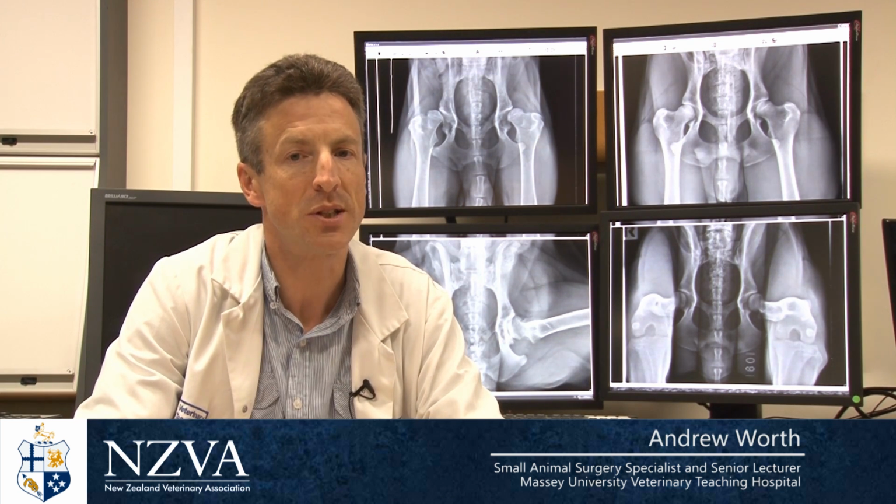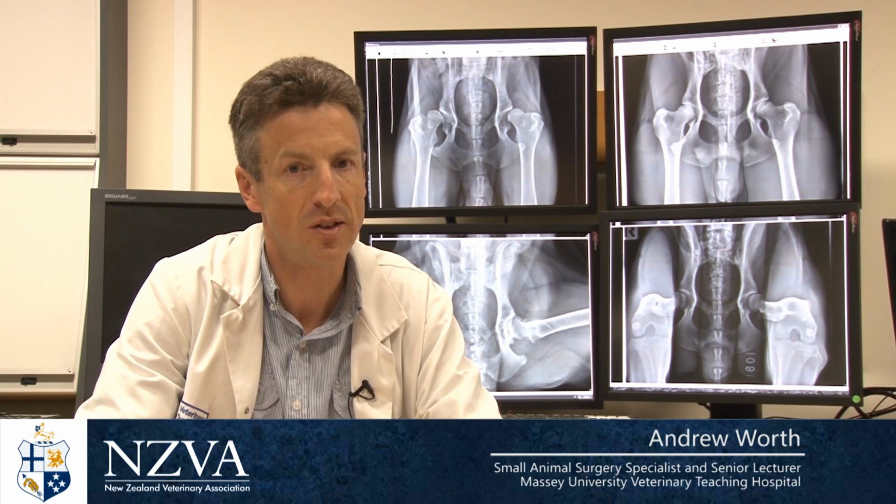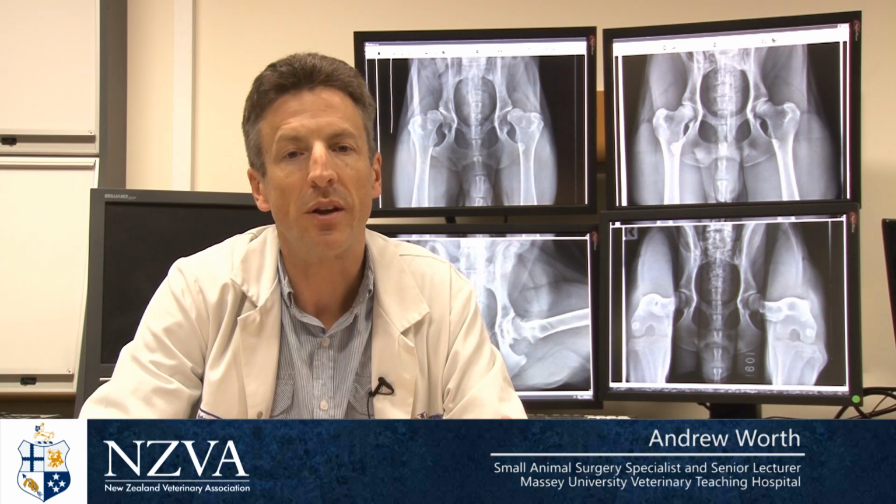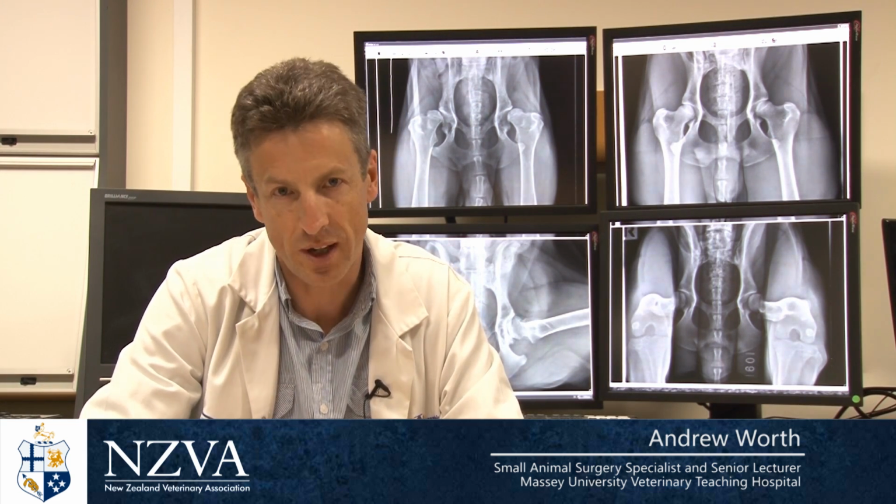Now remember, some motion is normal. It's the amount or degree of motion which is important. And the PennHIP system can put a number to this looseness and give us a distraction index. The PennHIP system is very powerful in that that index can then be compared to other dogs of the same breed, and you can have a rank of your dog within the breed. So the PennHIP system has some marked advantages because it has a higher heritability and we can eliminate or reduce the number of false negatives.